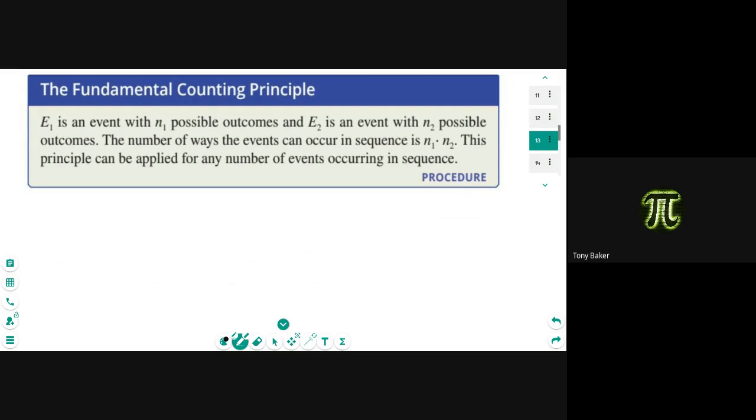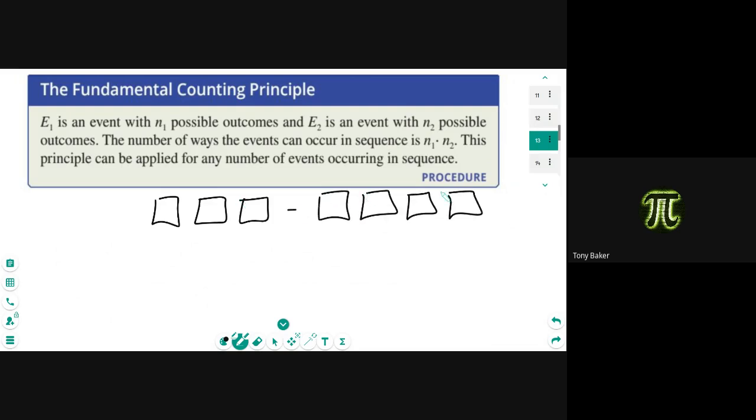So let's think about your phone number. We're going to ignore the area code for a minute. How many numbers are in your phone number without the area code? 7. I'm old enough to remember when you didn't have to dial the area code if you were in the same area. Now you have to no matter where you are. Okay, so we've got 7 numbers. We've got 3 digits and then 4 digits.